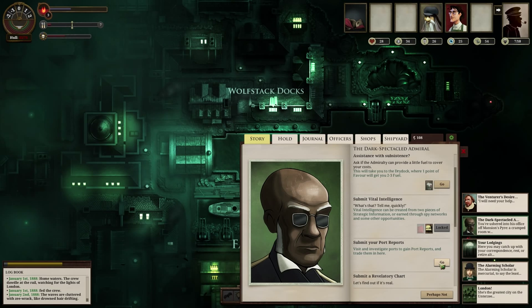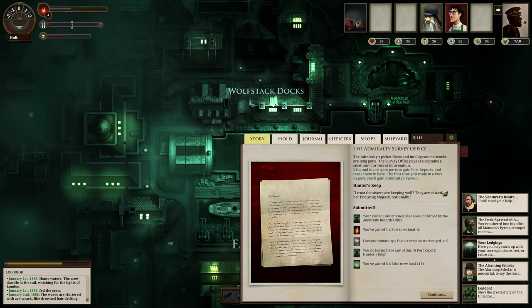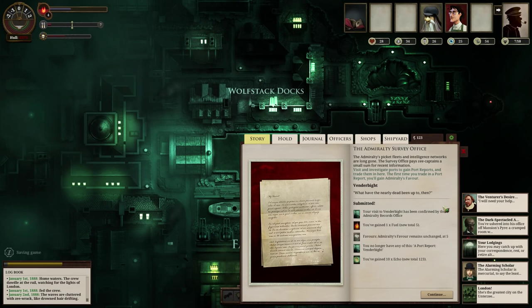Oh yeah, let's just submit the port reports first. See what we get. 1 fuel. Favor didn't change. 5 echo. Vendor bite. 1 fuel. Favor's unchanged. 10 echo.